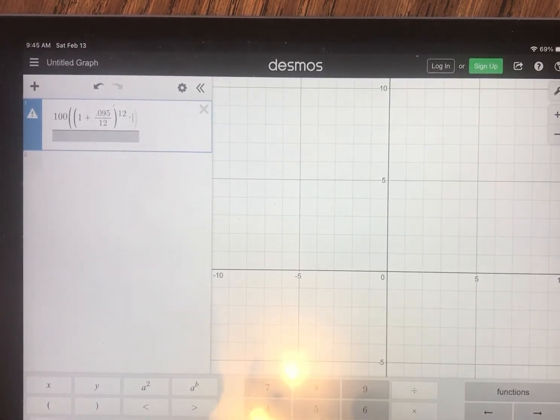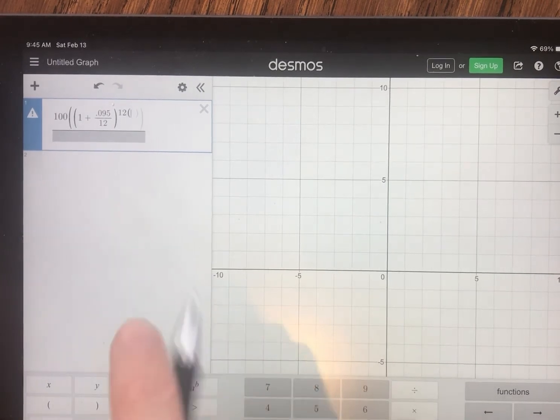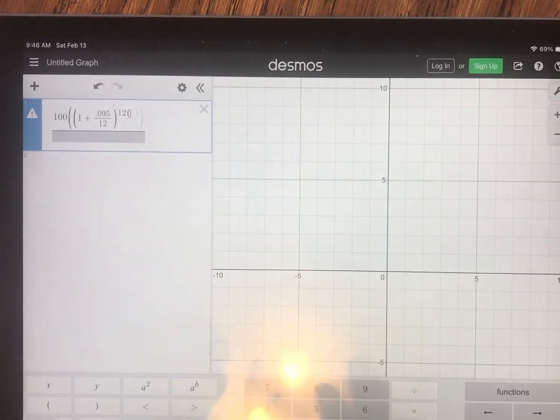You can press times here. Whoops, you can't do that. I forgot about that. Let's put in 12 parenthesis. Okay, there we go. 12 times. Got to make sure you keep it in the exponent. 12 times 35. So that's in the exponent. I'll come down and I'll put a -1. And then I'll close the parentheses.